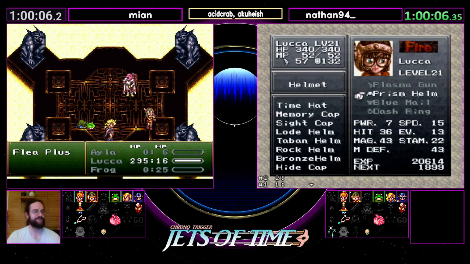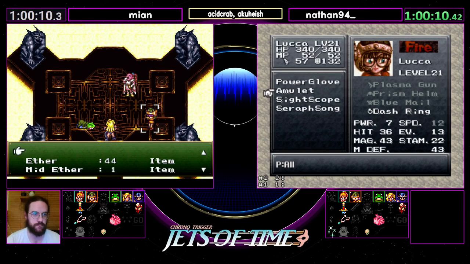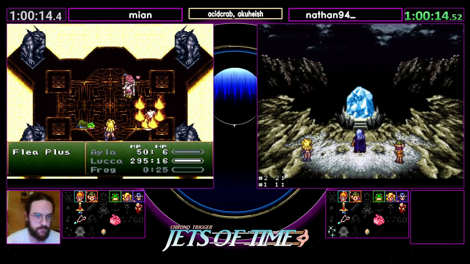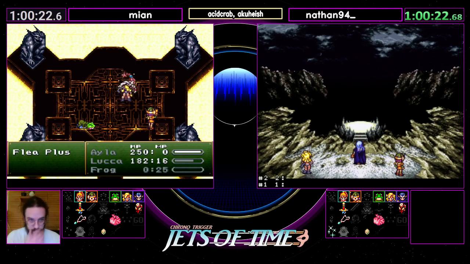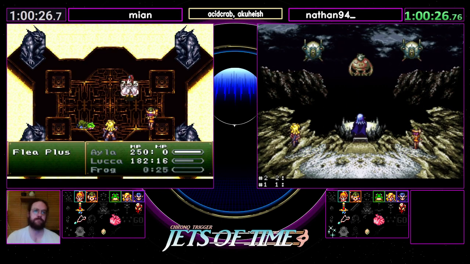Oh, we're getting in a little bit of a heal loop here. A revive loop. You don't want to see it. But this should get us out of it. It will, because Luca was targeted. Good. Yeah, and now just take out Flea.